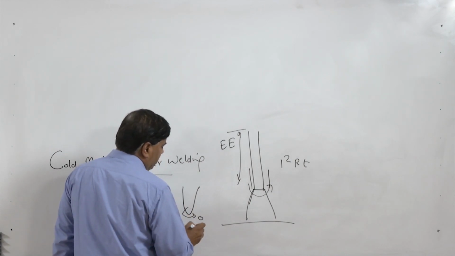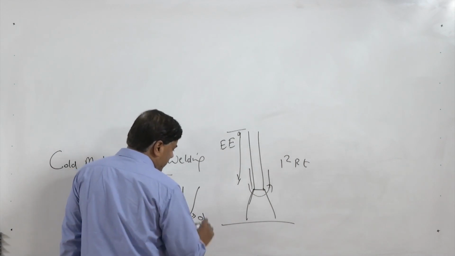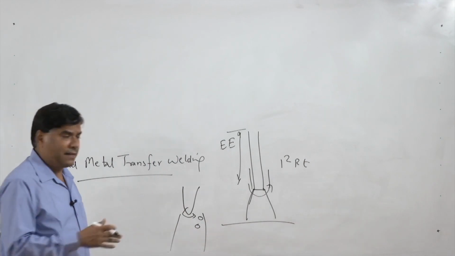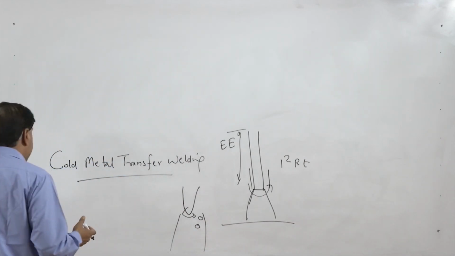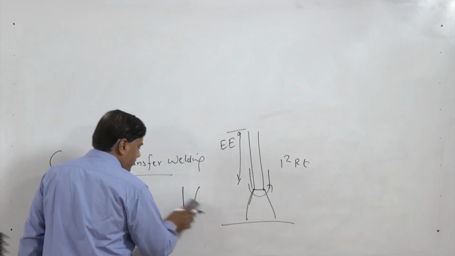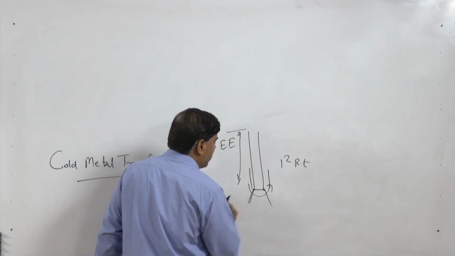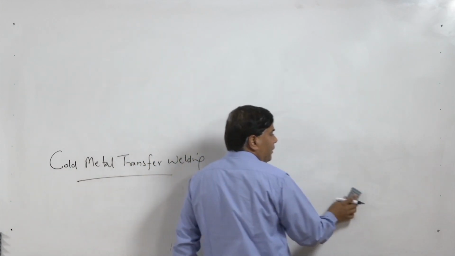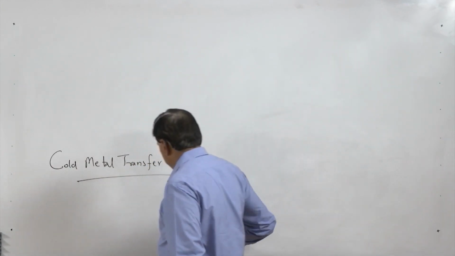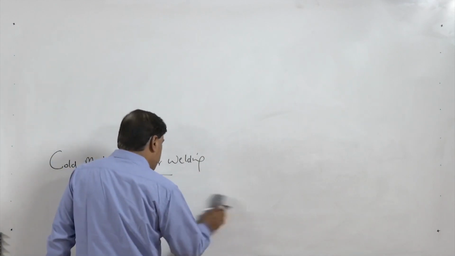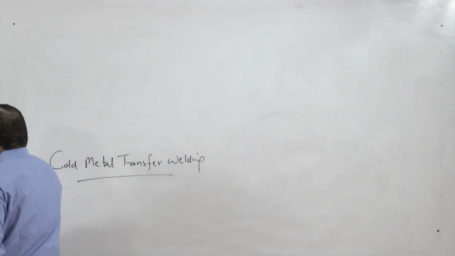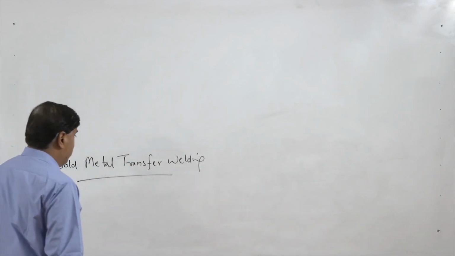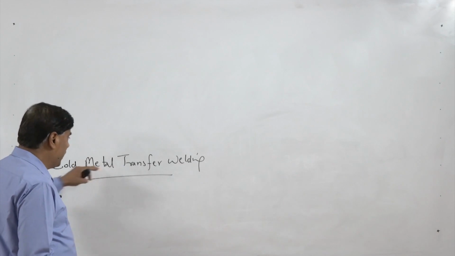So the transfer of the molten metal is less controlled. It is not directed towards the weld pool as desired, and the molten metal is placed at places where it is not desired. So rotational transfer is avoided because in this case we lose control over the transfer of the molten metal, and it is placed at places where it is not desired. So what is cold transfer here?